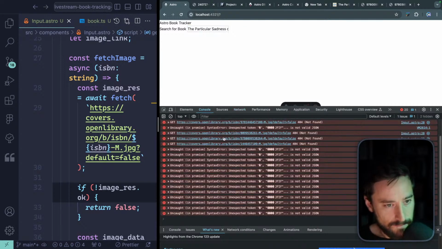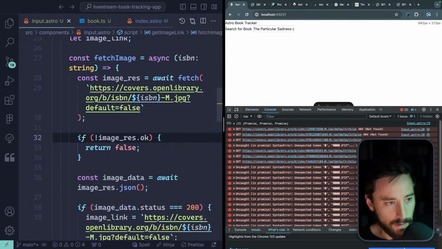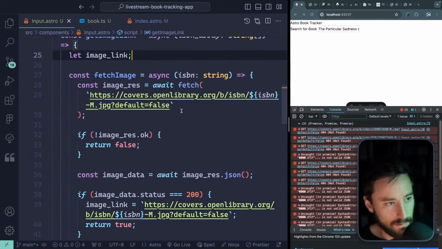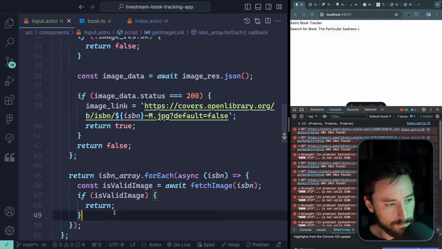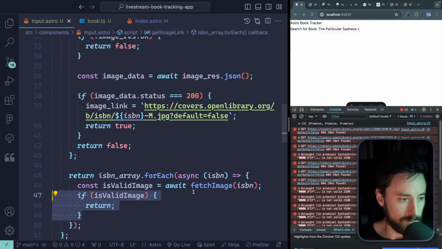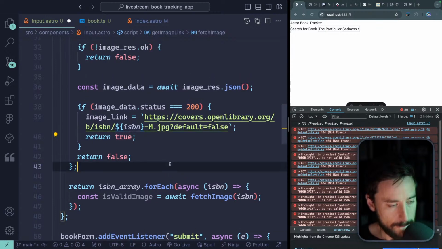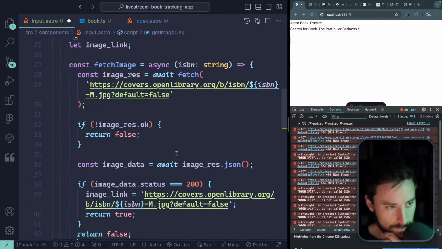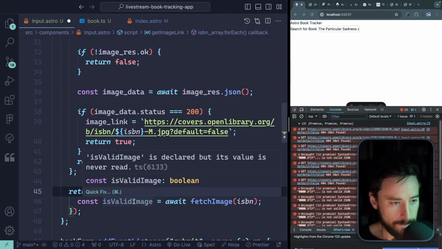Is that right? Yeah, so I don't need any of the rest of these. It's trying to make all these fetches. Okay, so what we're going to do is just say... Here's what we're going to do. If it's 200, I've already updated the image link, right? Is that right? Yeah. So for each of these, this should be true.